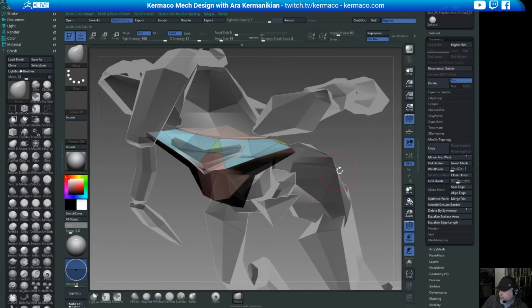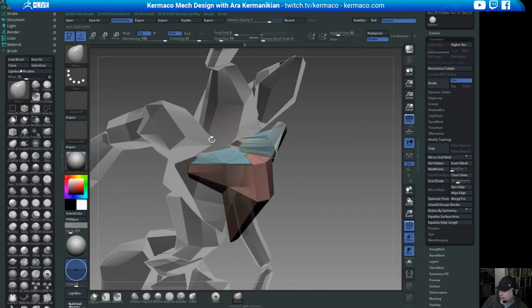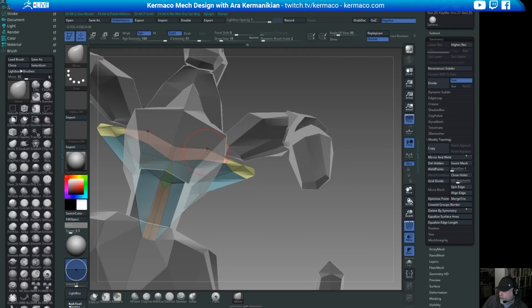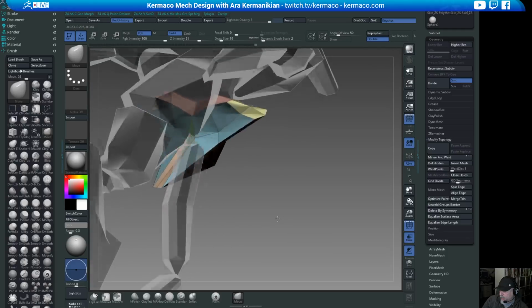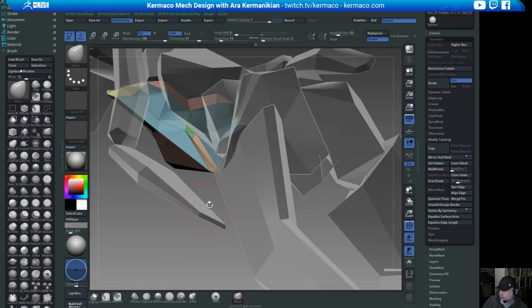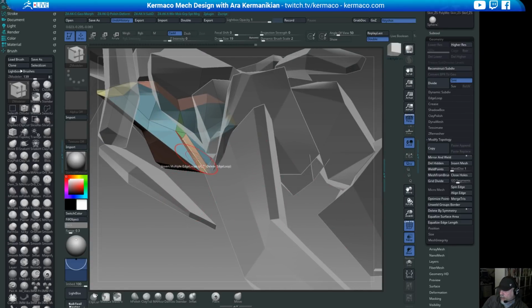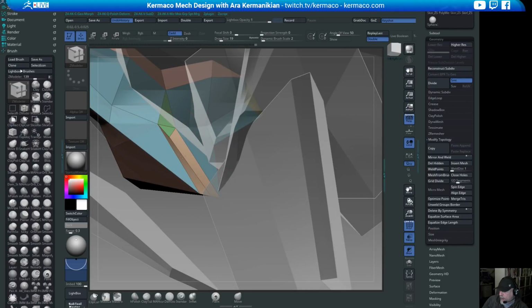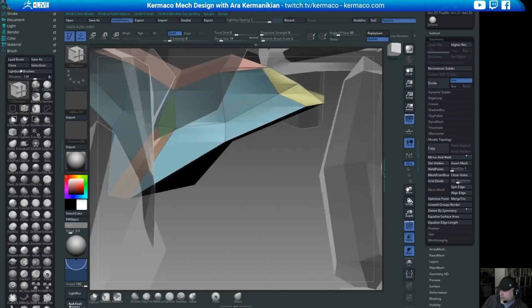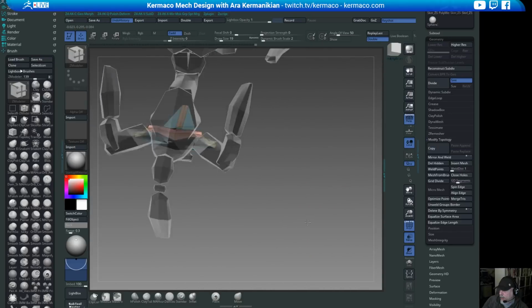All right, so I'm going to have to figure out how this thing attaches to the body, and I'm assuming there'll probably be some sort of attachment over here. So this is one way it attaches. And then for the bottom part, it doesn't really have a place to attach, so I have to add that in. So I'm going to go to ZModeler here and QMesh a couple of pieces out. If I can QMesh this thing down and add it for me. Nope. All right, so I'll have to figure something else out.